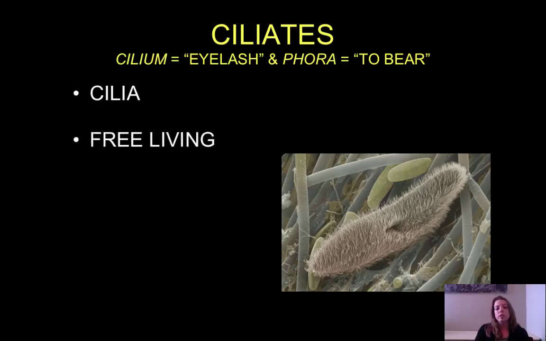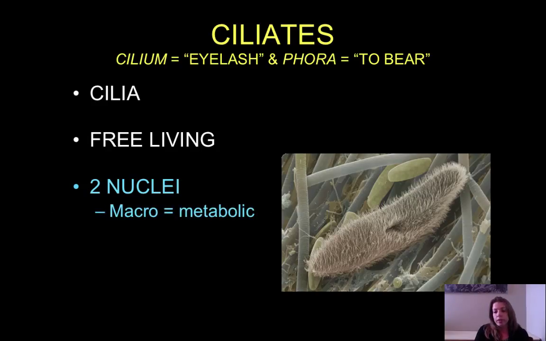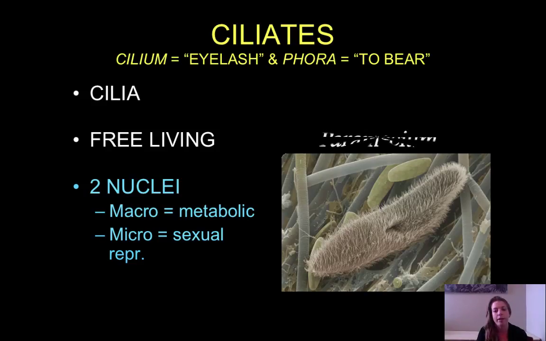Now, most of our ciliates are going to be free-living, non-parasitic forms. They differ from other protists in that they have two nuclei, and this is an important feature. They have a macronucleus, macro means big. They have a larger nucleus that's important for metabolic function, and it controls the metabolism of the organism. The micronucleus is important for sexual reproduction. We're going to see that when ciliates conjugate, or exchange their genetic information, the micronucleus is what's going to dissolve and allow that to happen.